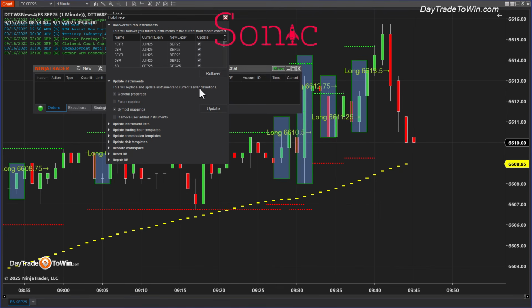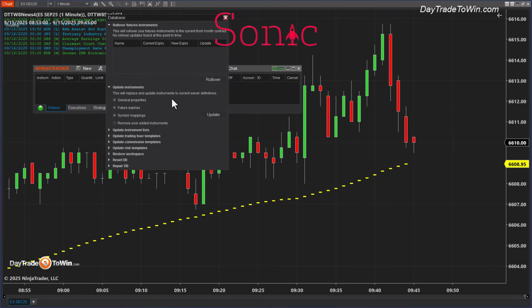over. Now before you do that, let's make sure that we click on Futures Expiries, because it'll update any futures months that we may need to have this occur. So once that's finished, it should gray out, and then we can click rollover. And once we roll over, instantly the chart will automatically update to December, as you can see there.